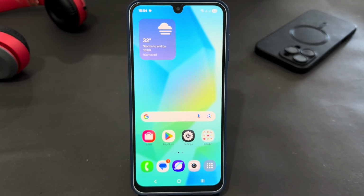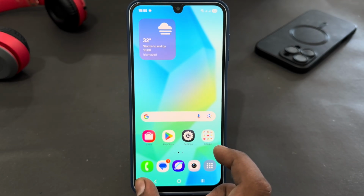Hey guys, today I'm going to tell you how to answer or reject calls with one tap in Samsung A16. If you are using A16 and you want to answer or reject your calls with just a single tap, let's see how you can do this.